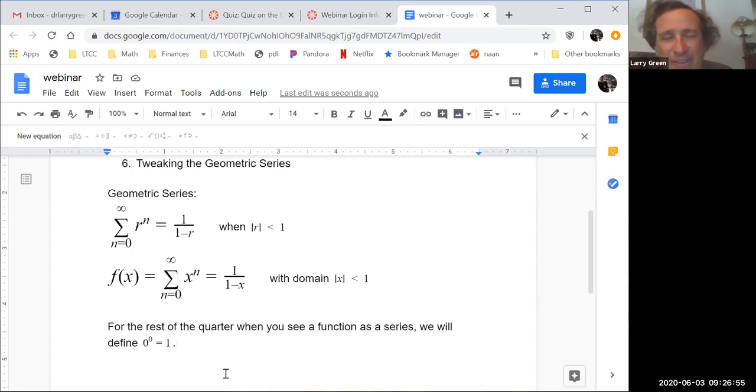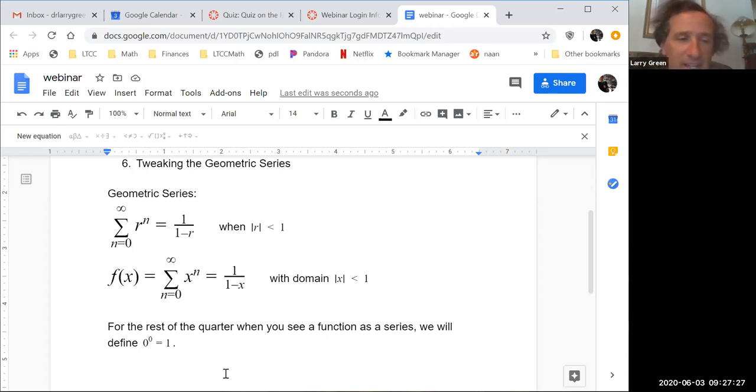Okay, if you had to do it right, then what you would do is write it as a piecewise defined function, but no one does that. They just say, well, whenever you see that and you're plugging in the 0 with n equals 0, just call that 1. Sound fair? Okay, so it saves a lot of work not to have to do the detail every time. So that's just going to be the convention for these series. Any questions on that?